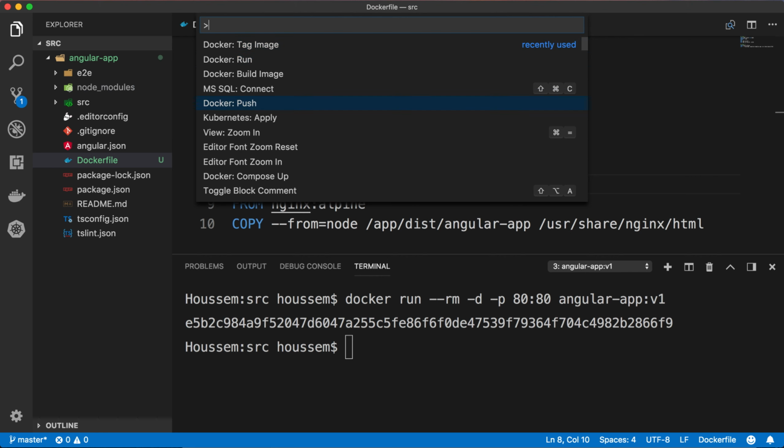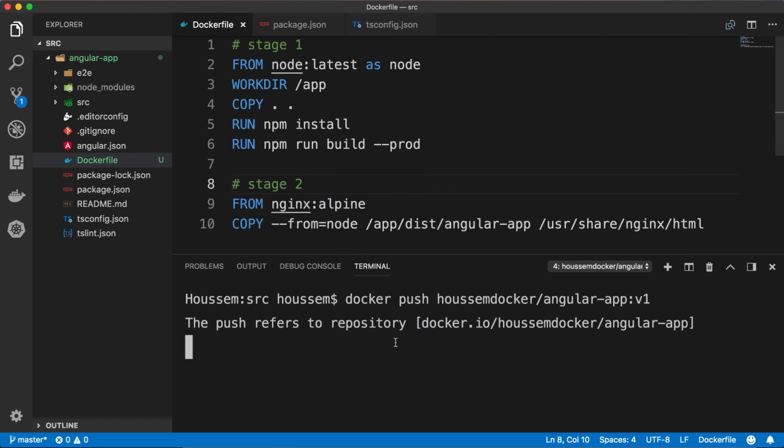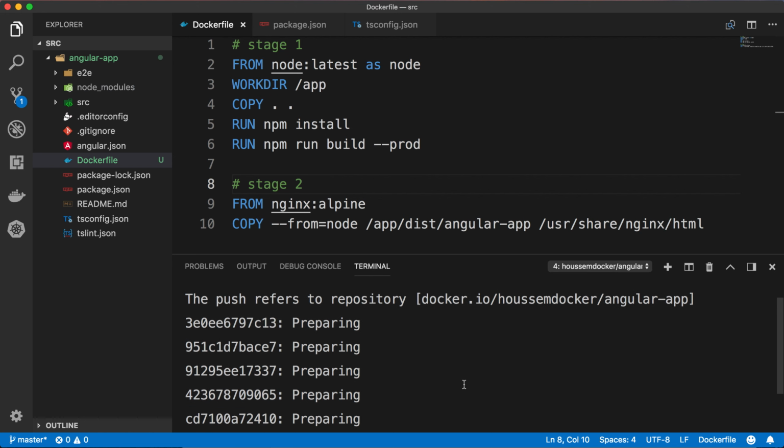So I'll select Docker push right here, then I'll choose the image that I have tagged, which is this one right here. That generated the command Docker push with the name of my image and the tag. It's connecting to my Docker Hub account.